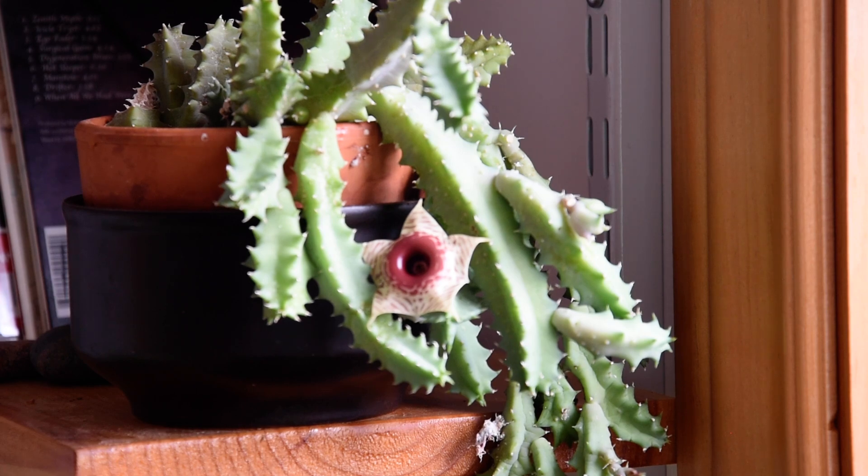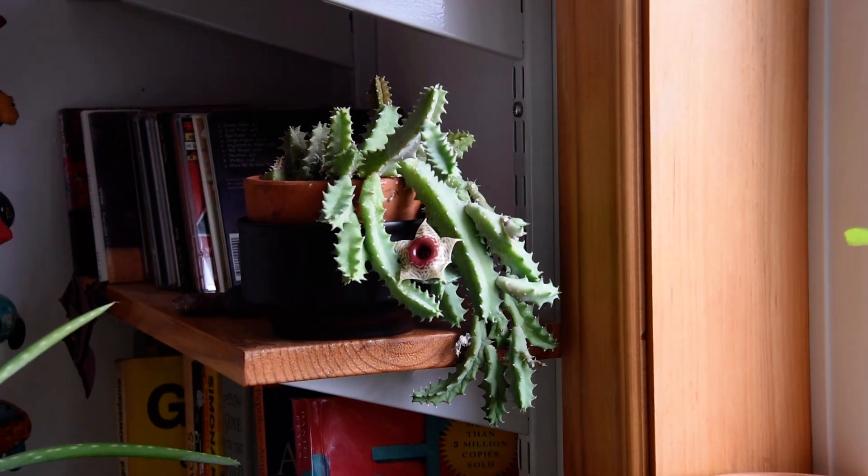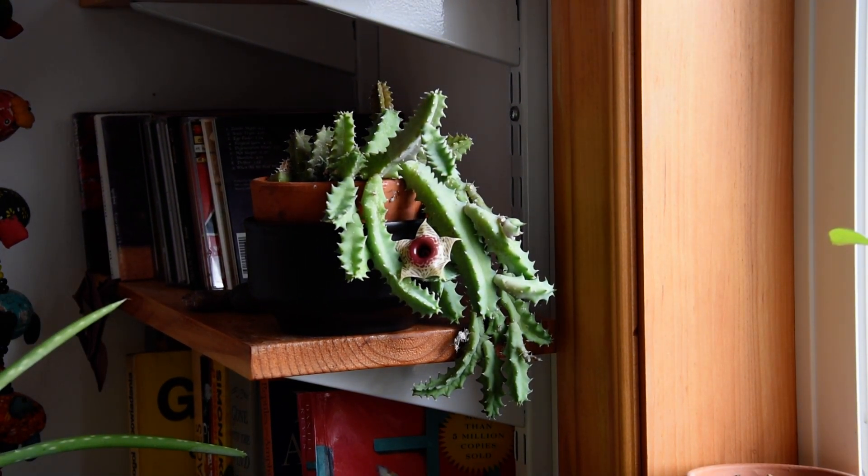Okay, so this is it — this is what I wanted to share with you today. I hope you like my Huernia zebrina. I think it's a very fascinating flower. It's so unique, it's so different. It looks a little bit like a plastic flower. And the fact that it is tricking the flies, that it is a product of evolution — such a clever way of attracting a pollinator. Very unique in nature. Well, thank you very much for watching, and have an amazing day!